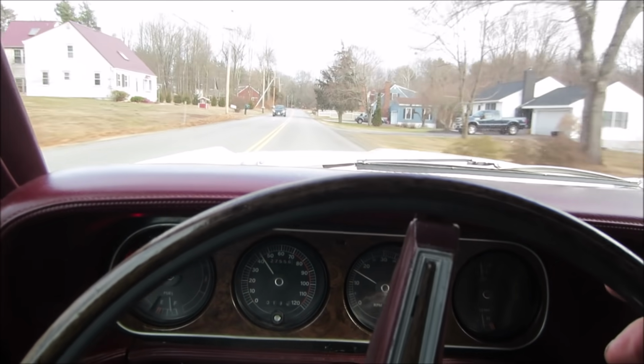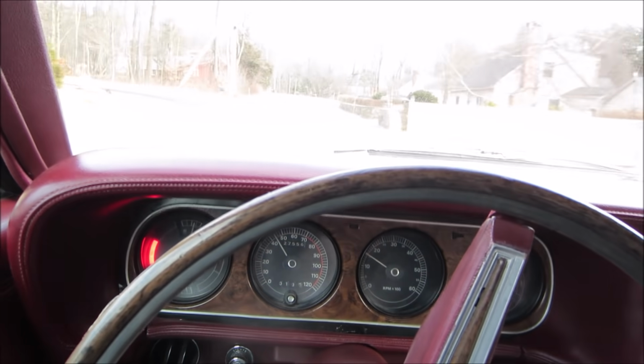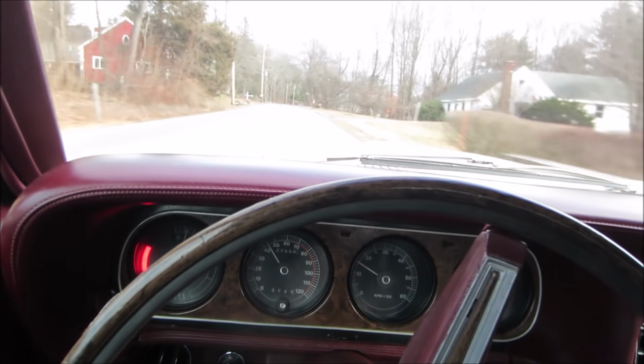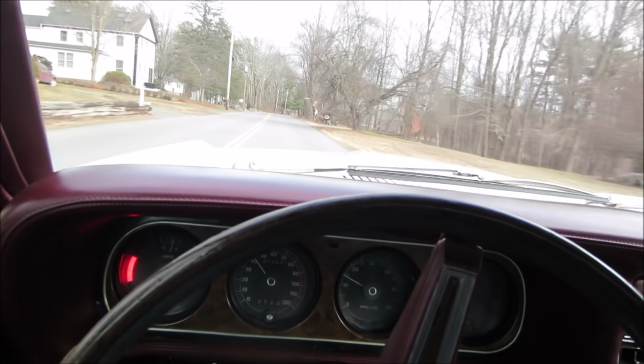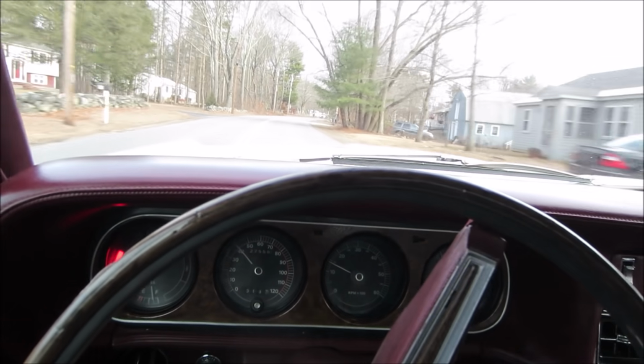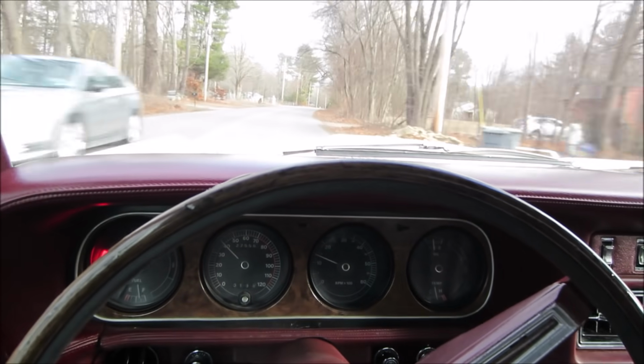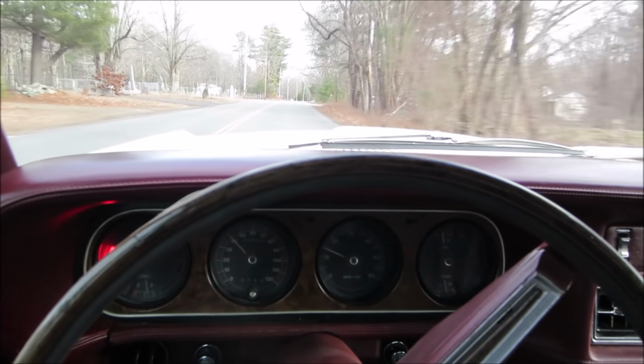Definitely brings back old memories. At 17, I had another car right when I got my license. It was actually a Chevy pickup, but it literally broke down every single day. Every 50 miles was $50. That was a lot back then.